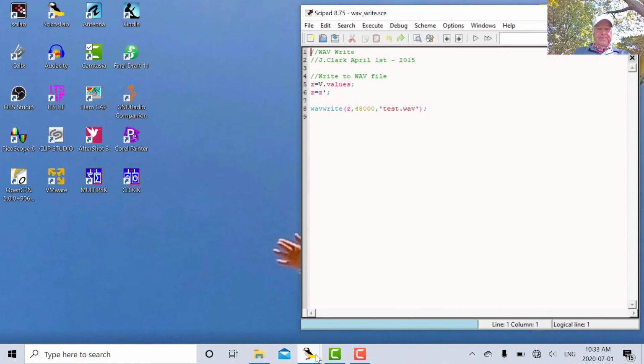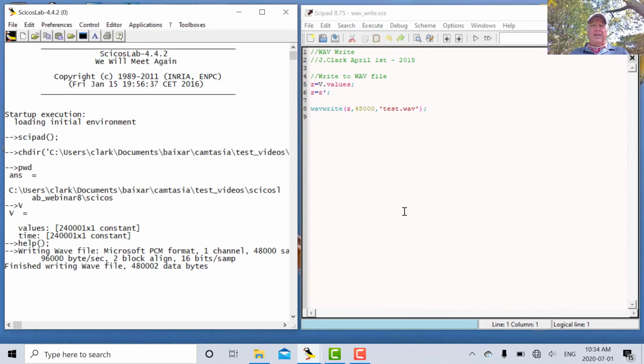Okay, so just to recap, we've taken our cosine wave, we increased our sampling frequency to 48 kilohertz, or 48 kilosamples per second. And we used this particular script file to create a WAV file, which we called test.wav. We had to be careful to change our directory. If you don't change your directory, test.wav will be saved somewhere within the ScicosLab structure, so you'll have to go and find it. So it's better to set your directory to begin with. In the wavewrite process here, you're specifying the sample rate, and you're specifying Z, which is the values. Z will have to be transposed again here. If you don't do this, you'll get the wrong WAV file.